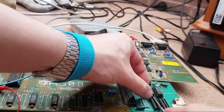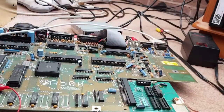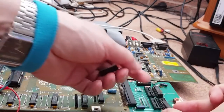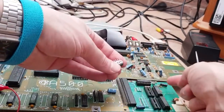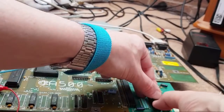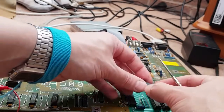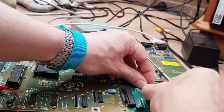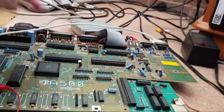We'll leave that one in because we know one of those other chips is faulty, I think. We can confirm that. You never know, maybe it was just a red herring. At the point when we swapped that over, maybe that chip was all right, if you see what I'm trying to say. So we'll get the three in with a good print. First, that's one. That's the crystal there, by the way. It was shorting. The can was shorting to one of the legs on it. I've just moved it a little bit. Let's just try and straighten it like that. There we go. So we've got three of its original ones, and that one with the red mark on it.